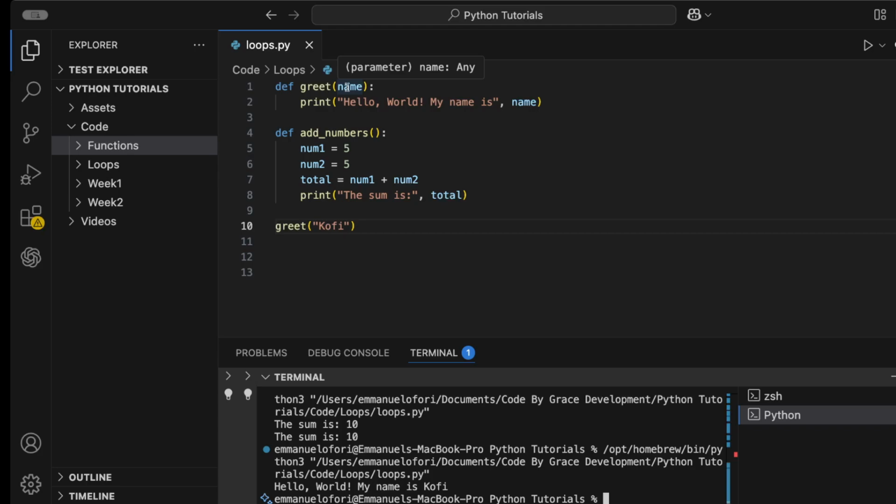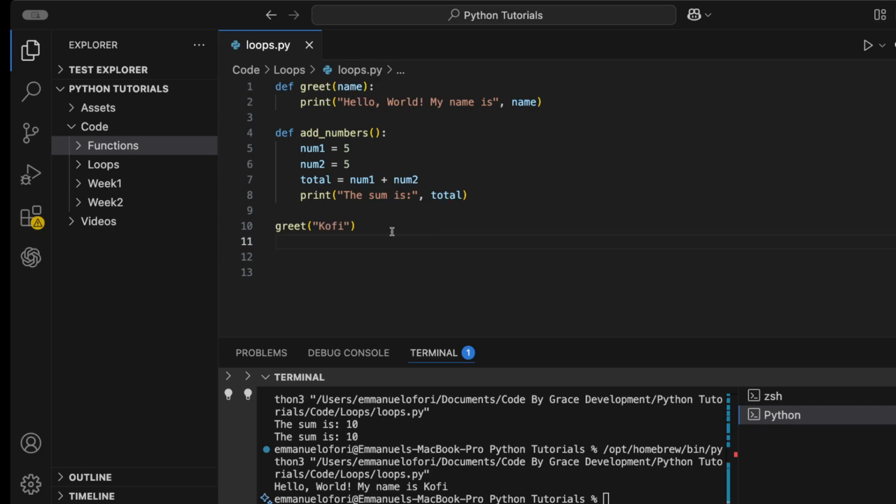Now, something to notice here is when you are creating your function, the placeholder that you're passing in is called a parameter. When you are using your function, we actually call this an argument. So an argument is the actual value that you pass into a function when you call it. What it does is that it replaces the parameter inside a function. So when it hasn't been used, it's called a parameter. The value that you pass in is actually called an argument.